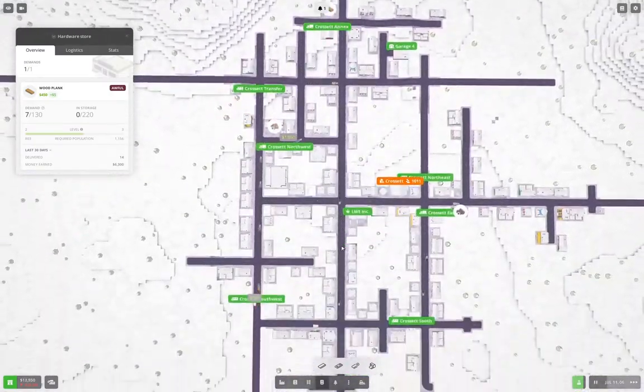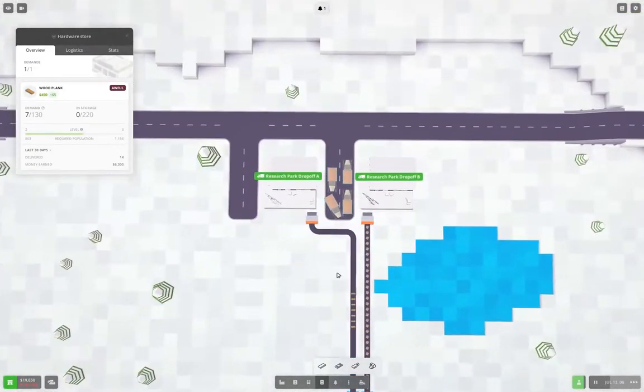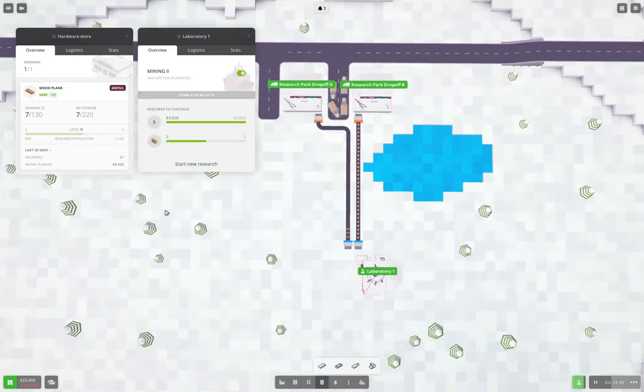Yeah. So there's that. Now, I note from the dashboard there that we are just about done mining two. We've got 10 more research days to go, and then we'll have mining two. And that will definitely allow us to exploit new regions and so on. That'll allow us to get copper, and sand and stone, right? Because we'll actually be able to mine those, right? And yeah, without that, we can't really do much.